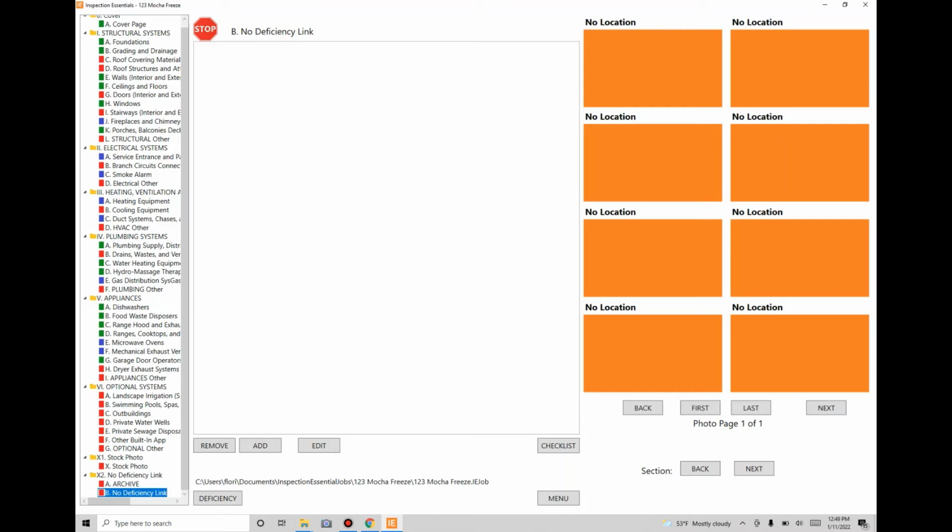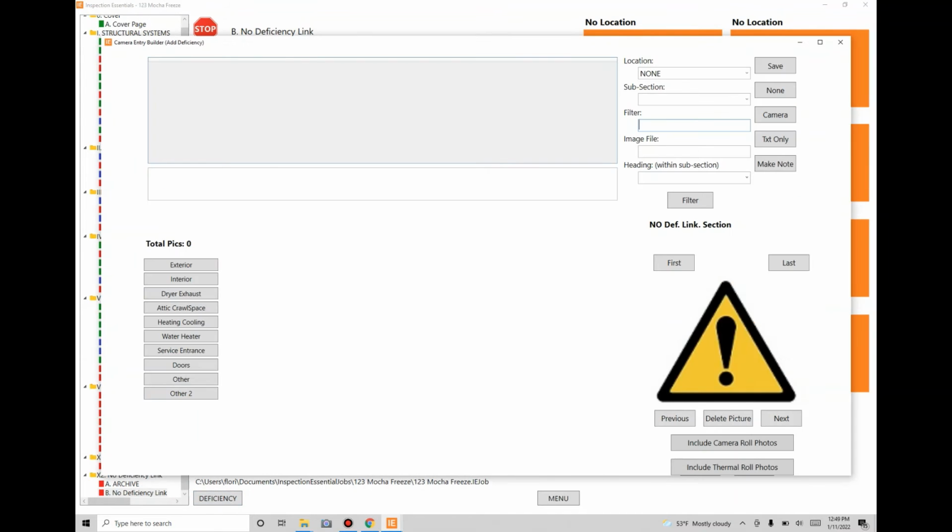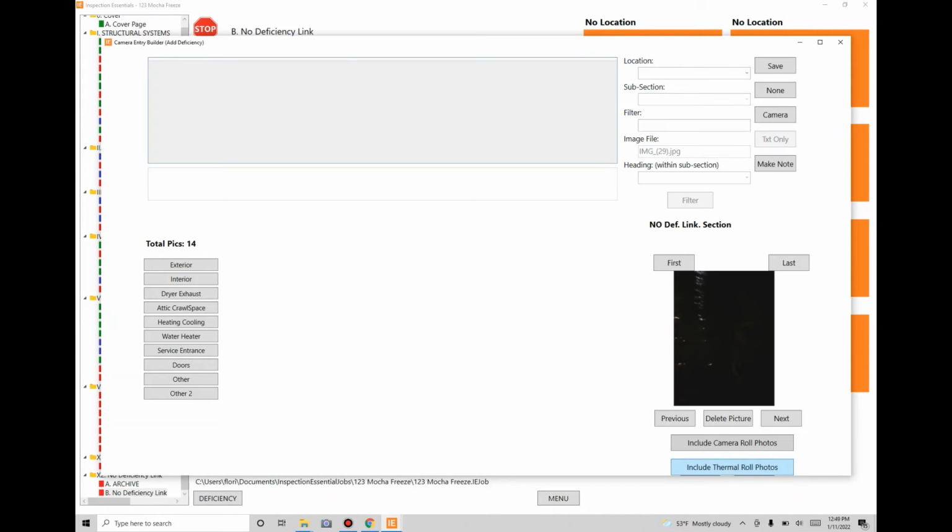So you would do the same thing, bring up the deficiency form, and at the bottom you have 2 buttons, right? The camera roll, which we used previously, and now we're going to use the thermal roll. The reason for the 2 buttons is I want to maintain that aspect ratio on the photos so they don't get distorted. So I would click there, click none, and then hit save.